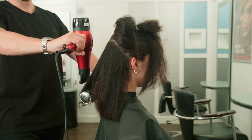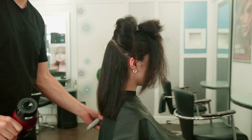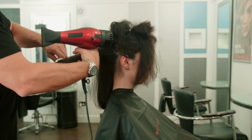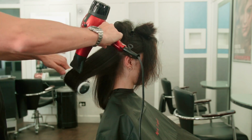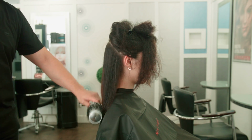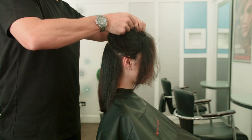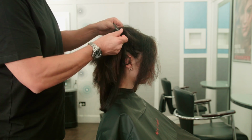Still, actually, this section is still wet. It's amazing how much moisture is in the Matrix Style Link and Biolage products.